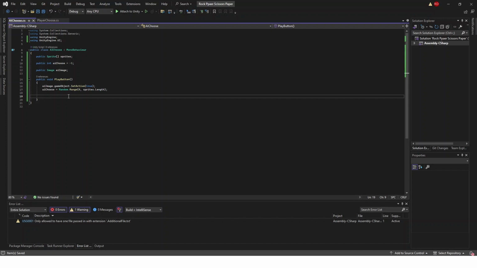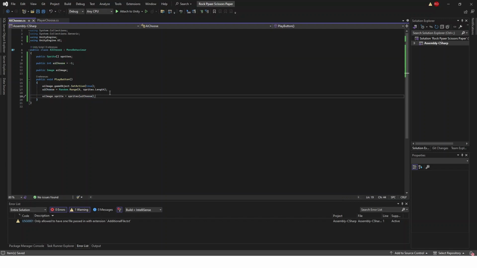So we can set this to true, and we're going to do the AI image dot again, and we can do dot sprite on this to get this sprite, and we can set this equal to sprites, and then inside of this we can do square brackets and say AI choose, and then what this will do is change the sprite to a sprite in this list on the AI choose number.